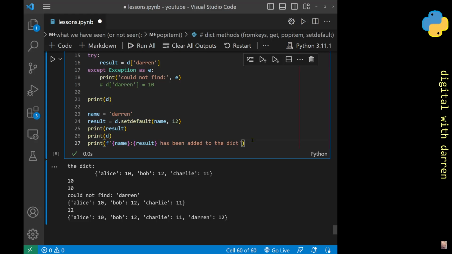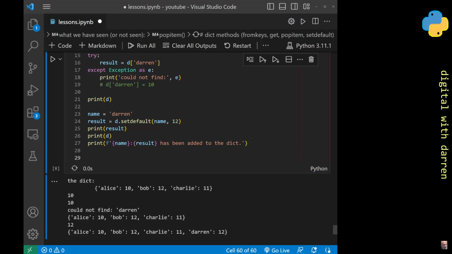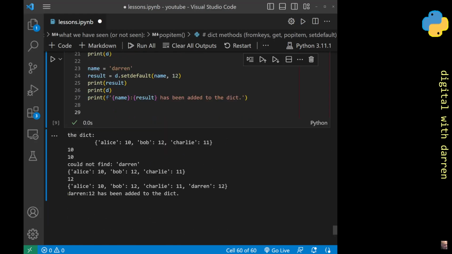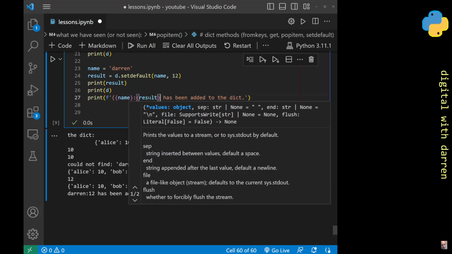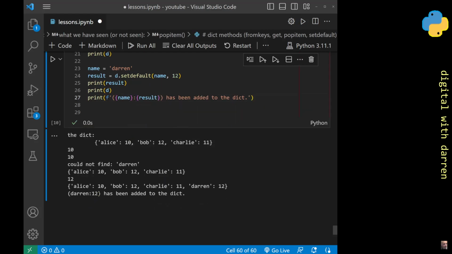So let's just test and see if this works. This is probably quite nice, and indeed we've got Darren 12 has been added to the dictionary. In fact, it would be added as an item, which is a tuple like this. So Darren colon 12 has been added to the dictionary.